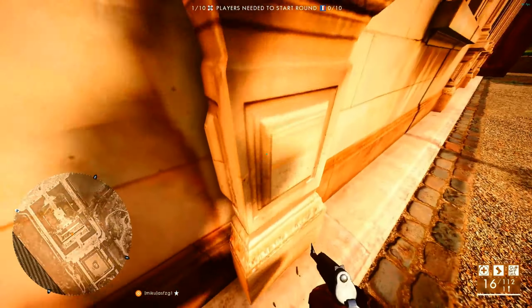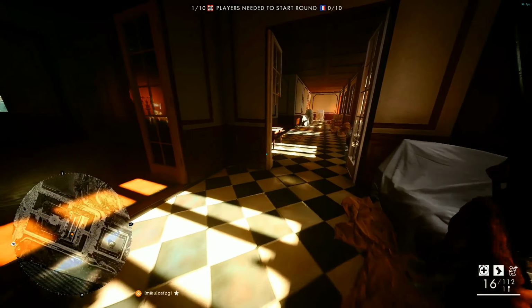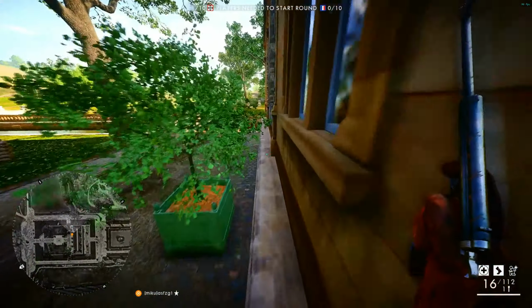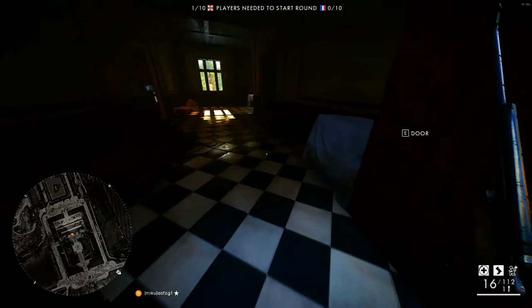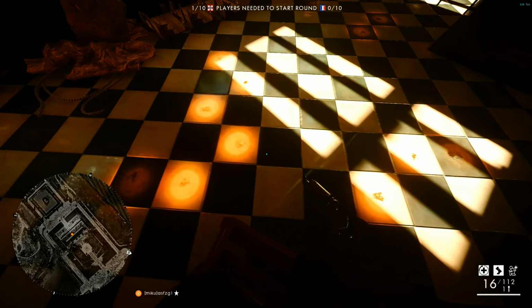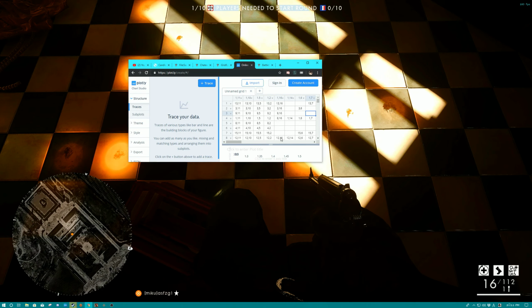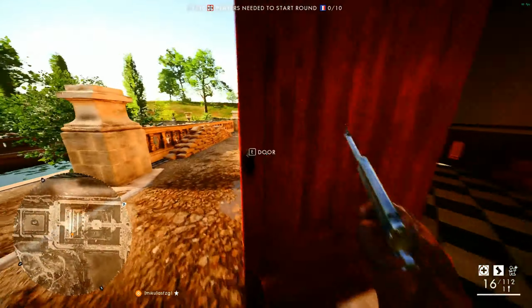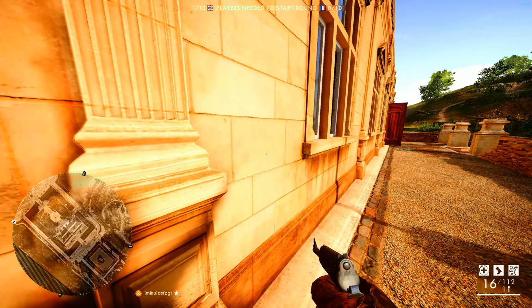9, 10, 11, 12. 12 and 2. Okay, that's not the right one. No. 12 and 2. Right. So, lights off. Good. This is what I'm trying to turn on. 1, 2, 3, 4, 5. 1, 2, 3. 12 and 16. 16, 15, 14, 13, 12. Done, right?